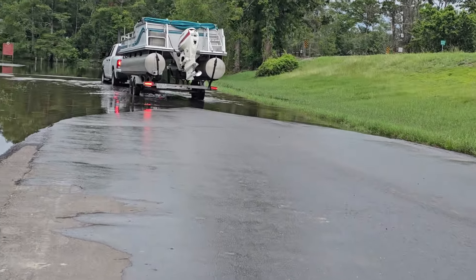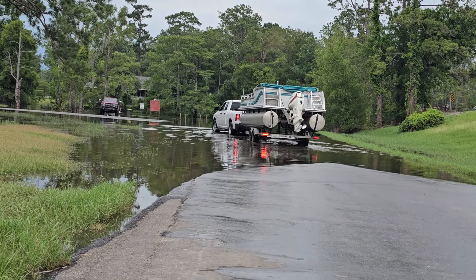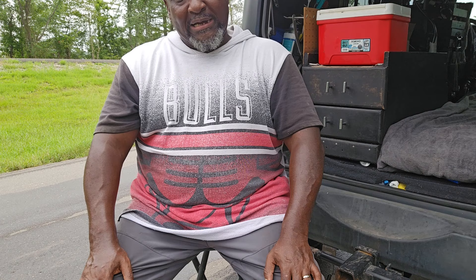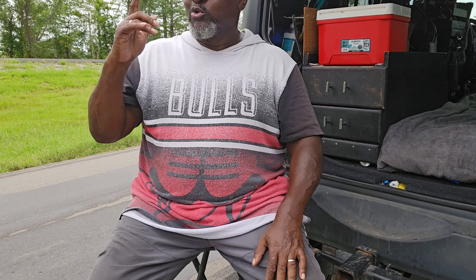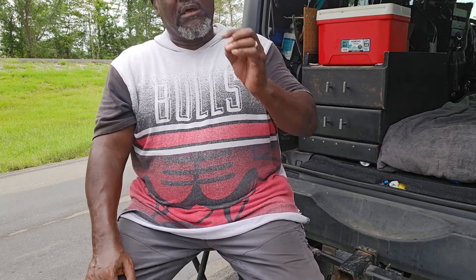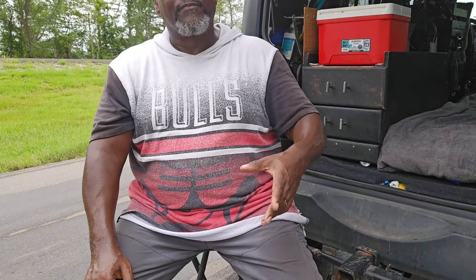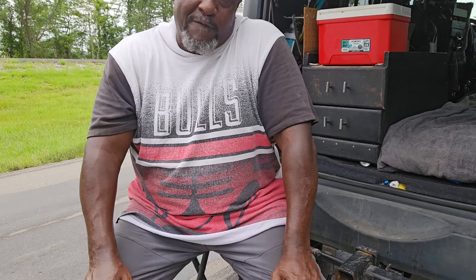This wasn't going to be a true Dave boot video either. Since the water's so high, I decided to put my boots on. We're going to go ahead and clean the fish right here at the entrance — I could drive through the water, but why? We're going to show you how we clean our fish, walk over through the mud, throw the carcasses in so they don't sit on the bank when the water goes down. That's what we have in mind. We decided to turn the camera on and see how it goes. Stay tuned.